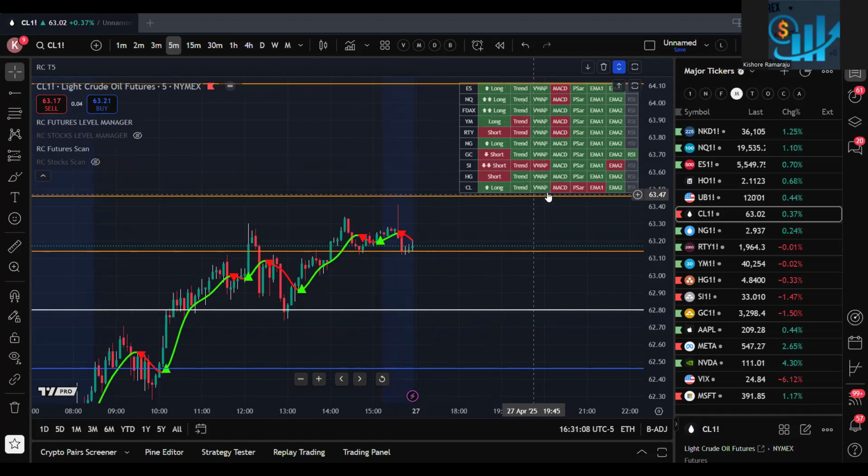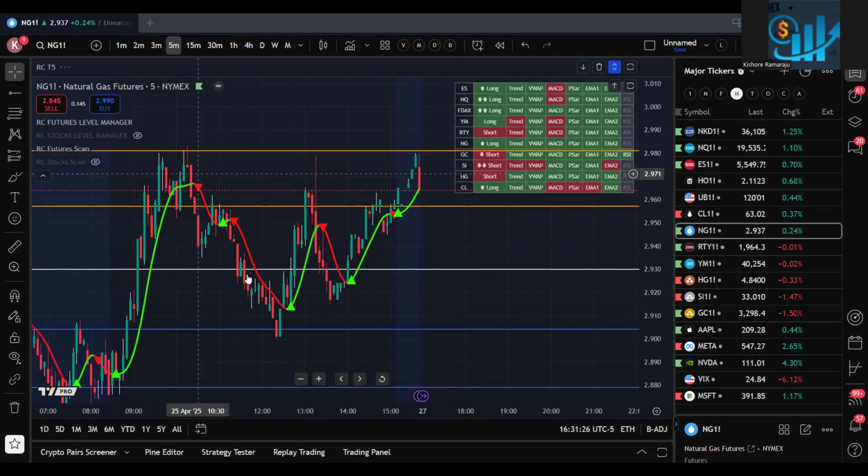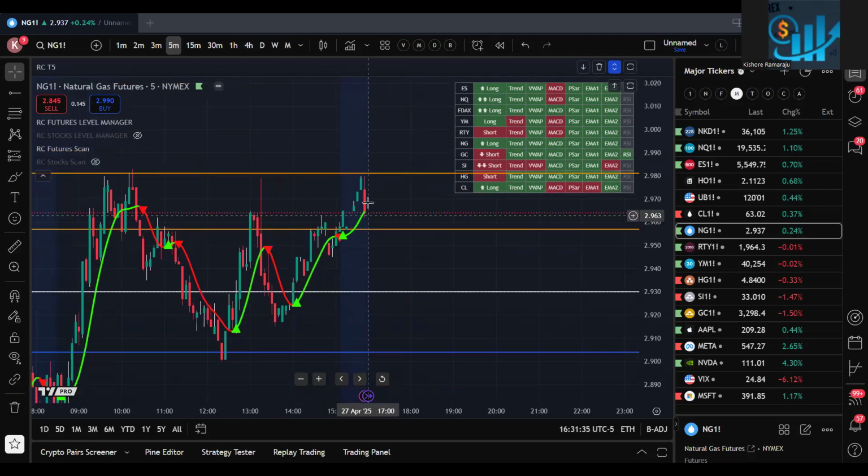Trend is looking green, VWAP is looking green, EMA. Or let us see natural gas. It is telling that natural gas is looking good for a long. Everything is green. So if I go and select natural gas, right, you can see that it came to this base area. It went all the way up. Again, it came back to the base area. So now it is in between. So this will act as a support and it can bounce back.